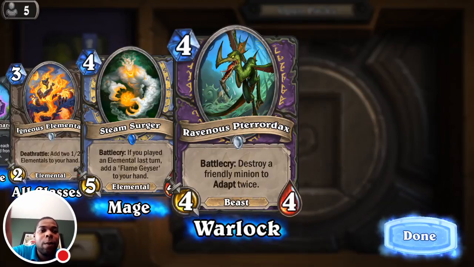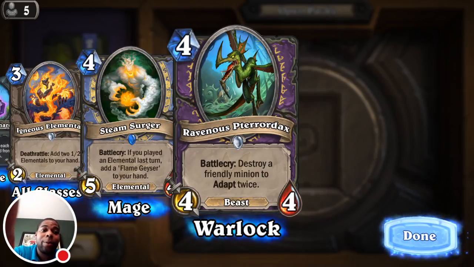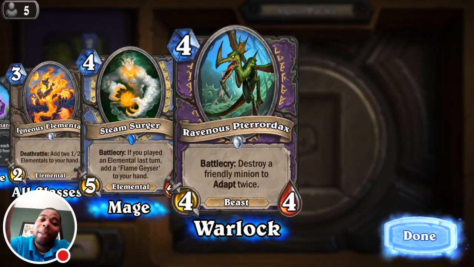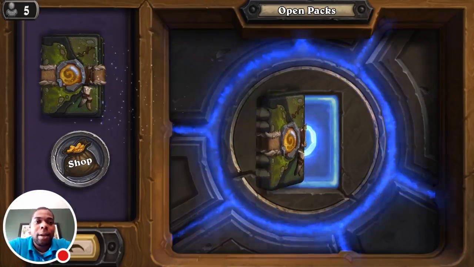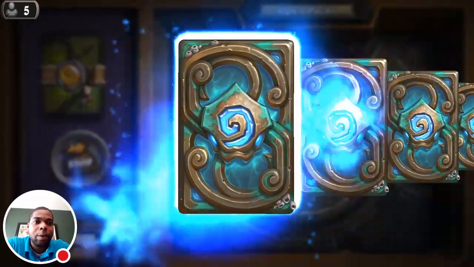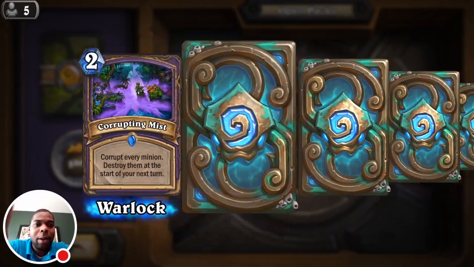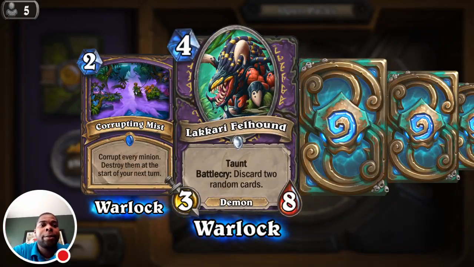Warlock, destroy a friendly minion to Adapt twice. Whatever they give you, you get 3 options to choose from when it comes to Adapt, so be careful. That explosion looked cool. Okay, we got the Warlock. Corrupt every enemy, we got that already. I'm gonna get so much Warlock stuff.